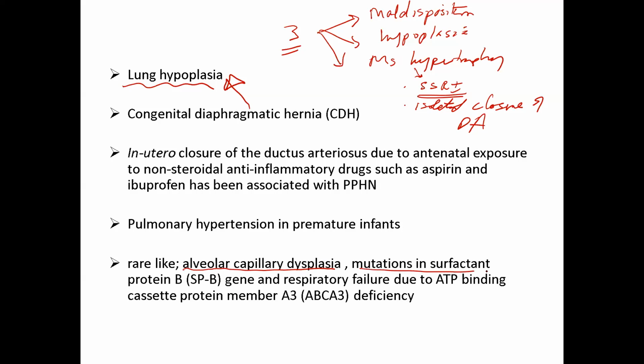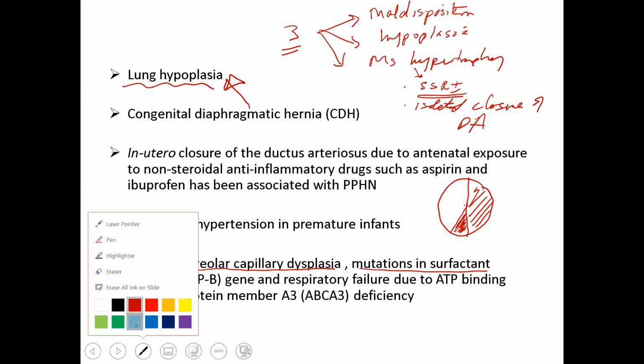You have mutations in the surfactant. I always like to repeat so everybody can remember and move the information from short-term memory to long-term memory. We discussed surfactant. The majority of surfactant is made from the disaccharide or unsaturated phosphatidylcholine. And we said around 20% or 30% is phosphatidylcholine, the unsaturated part, and then the other component of the surfactant is made from protein, if you guys remember.